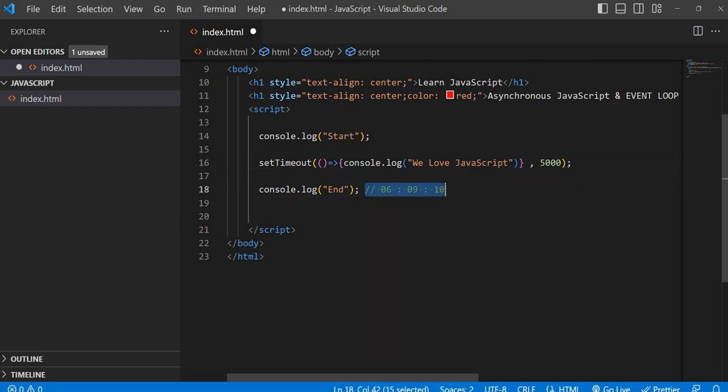This is a simple code. We have a console.log start and a setTimeout, and we've given one callback function with 5,000 milliseconds, which is equivalent to 5 seconds, and a simple console.log end.